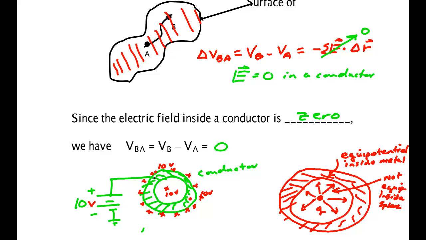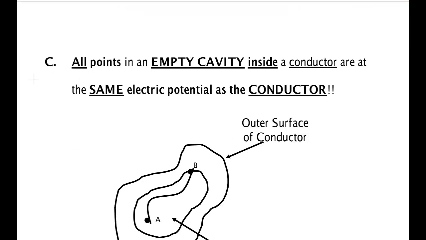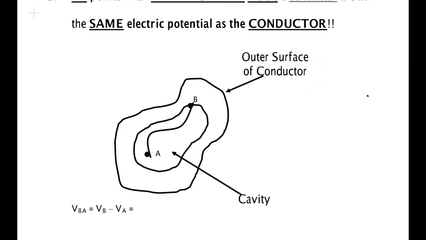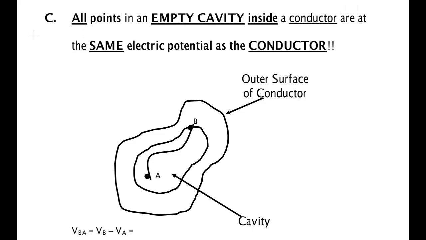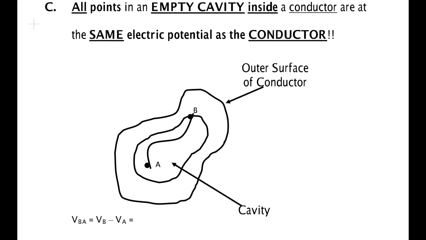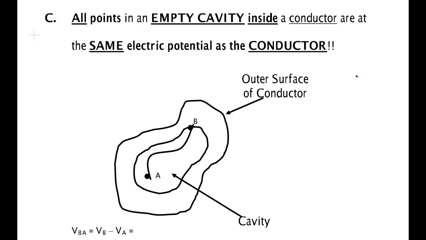Since every point up here was 10 volts all the way to this point here, and every point from there over to here doesn't have any change, then every point on the inside of this is also at 10 volts. And that's somewhat a tricky one for most students. All right, this is what I basically said in part C. All points in an empty cavity inside a conductor are at the same potential as the conductor. Here again, provided—provided, provided, provided—no charges inside cavity. I.e., I said empty cavity.